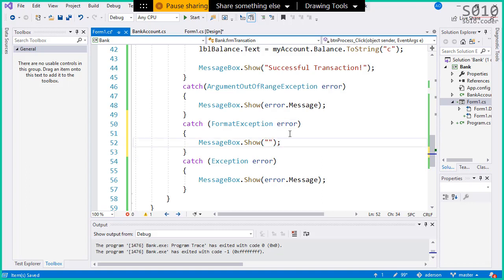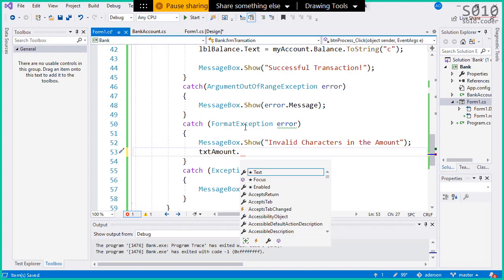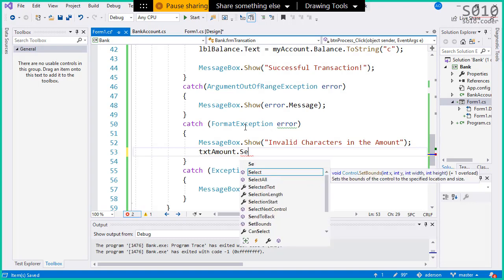We could say invalid characters in the amount. We could even put the focus of the cursor back in the amount. We could even say something like this: txtAmount.Focus.